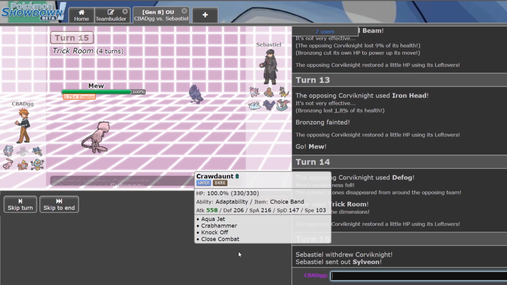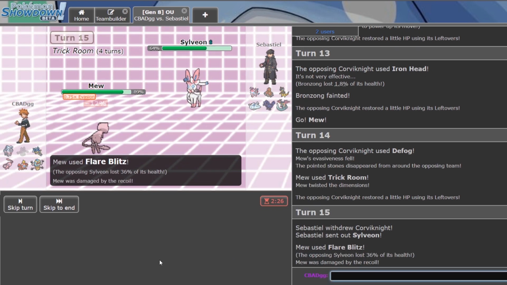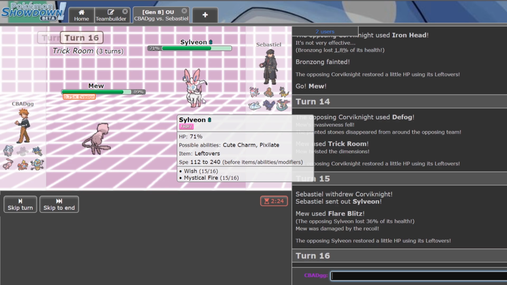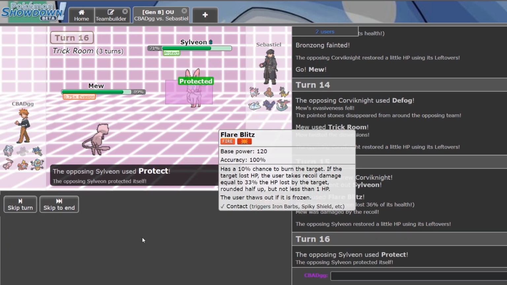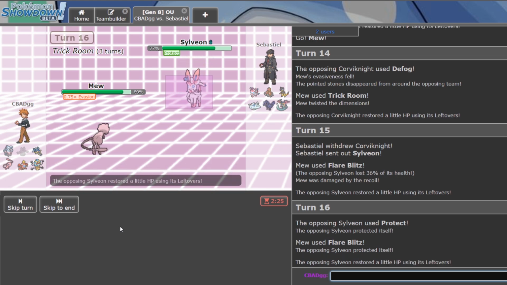Nobody ever has any idea what Mew wants to do, so it actually goes down to the Sylveon. This Flare Blitz is going to come off. Does about 64%. Wish, Mystical Fire, blankety blank. So he does have Protect, so I want to be careful about that when I go for my Explosion.